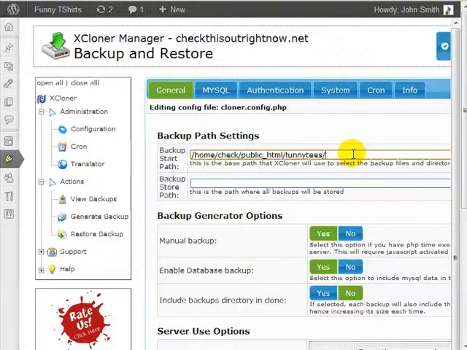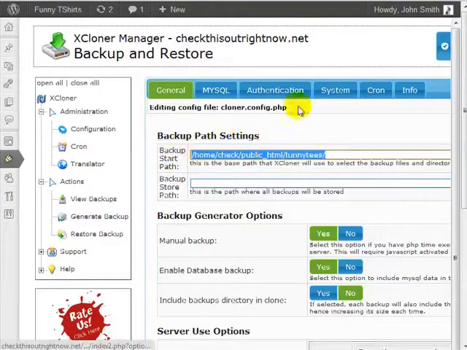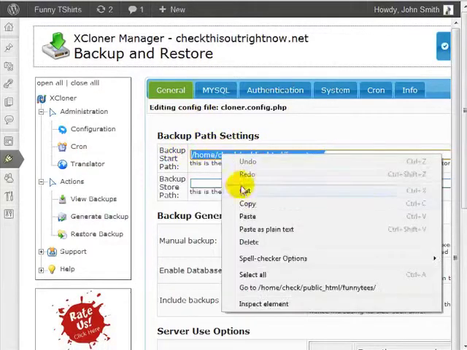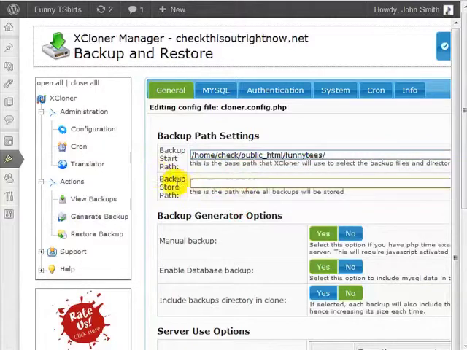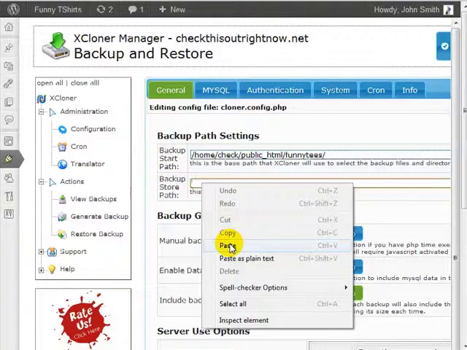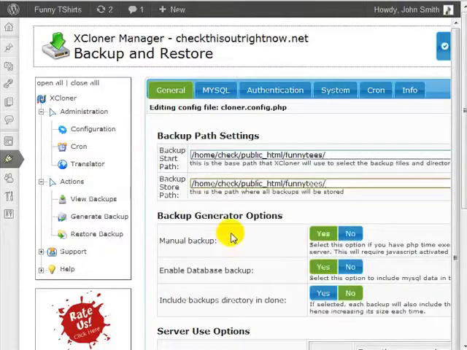So what I find the easiest way to enter this location is this. Simply highlight the backup start path, copy it, and then paste it into the backup store path. So I'm going to right click on paste, and then I'm going to add administrator/backups.